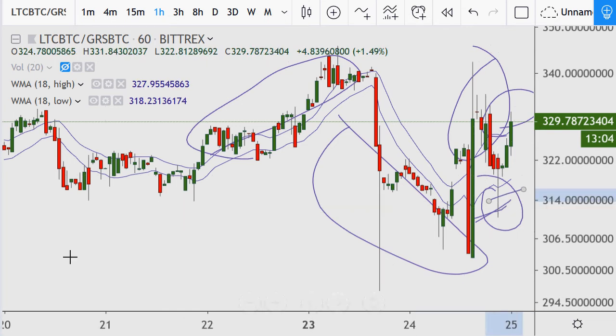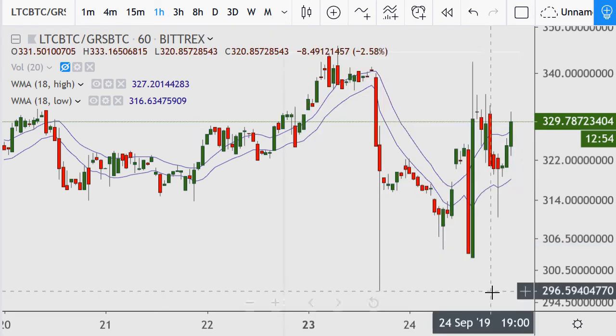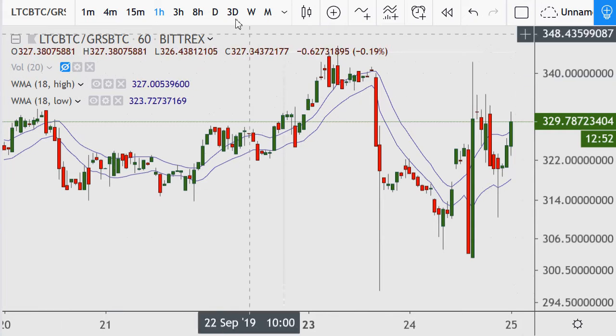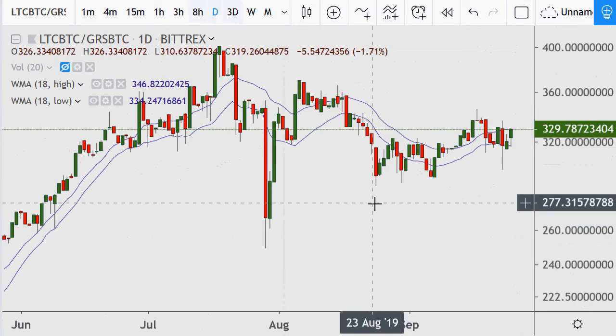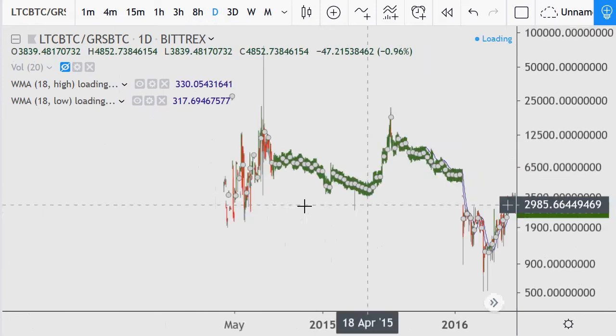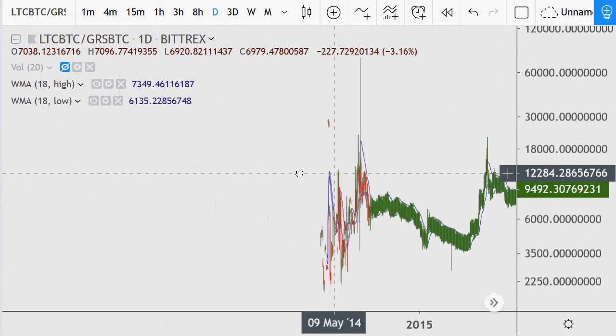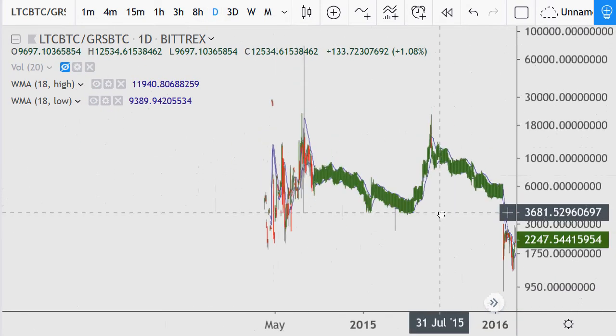Okay, anyway, what we're going to do is move this to the daily time frame and show you a technique I just played around with for the last 15 minutes that seems to work pretty good. So let's go over it. You can work on any time frame. You're working with the 18 average. We'll scroll back in time, pretty much right back to the start, sensing all these green periods, and so pretty much here.